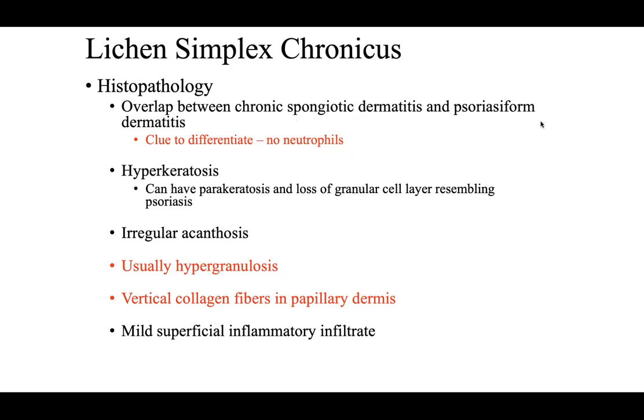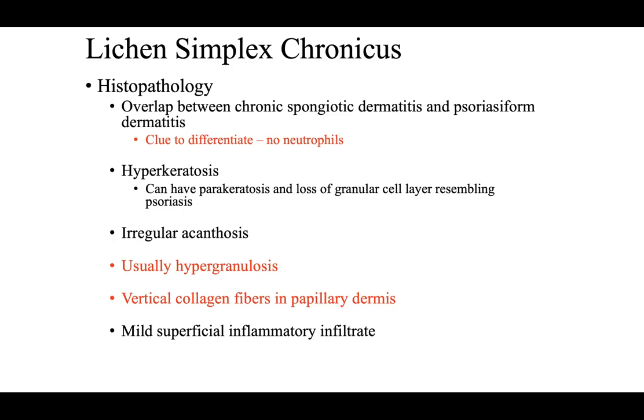Whereas with untreated psoriasis, you will see a lot of neutrophils in the stratum corneum. With the hyperkeratosis of Lichen simplex chronicus, you can have intermittent parakeratosis and a loss of the granular layer, and that can resemble psoriasis. But usually with psoriasis, you'll have parakeratosis that's more confluent, as well as an underlying hypo or lack of granulosis, which is more confluent than Lichen simplex chronicus. And even with Lichen simplex chronicus, you'll usually have irregular acanthosis with overlying hypergranulosis, and like I said, 7 to 8 cell layers thick in many cases.